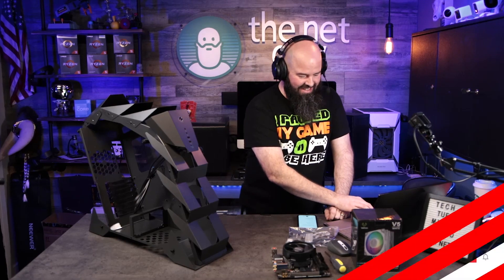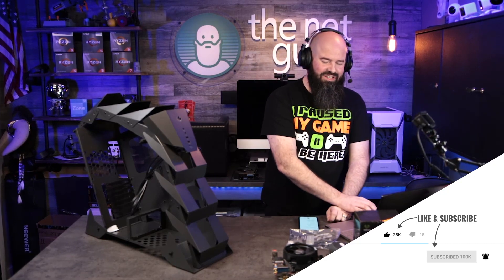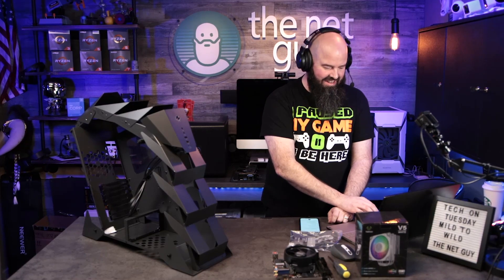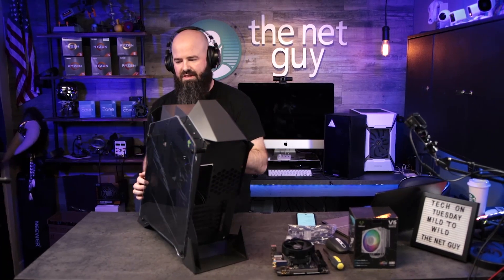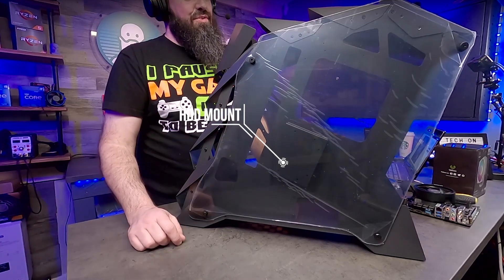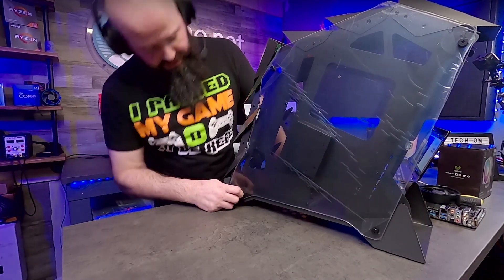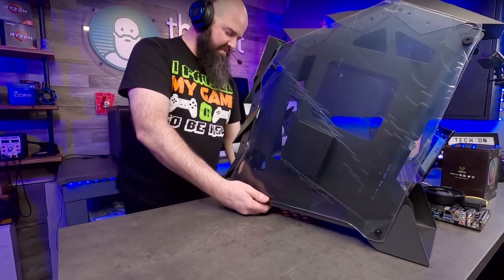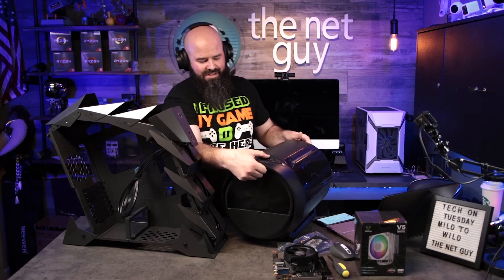There's your I/O — I shouldn't even call it a front panel; it's more of a top shield or whatever they're calling it. Let me show you the back side. It does have some hard drive mounts on the back. I don't know what I'm going to do for hiding cables in this — I might have to come up with something unique, because there is no cable management. Everything is visible and there's literally nowhere to hide. Thank goodness for NVMe storage.